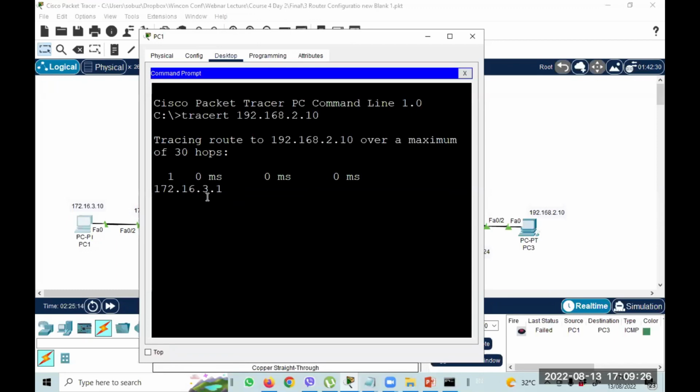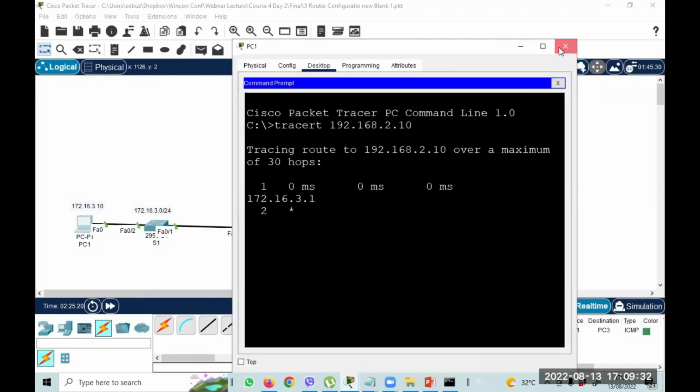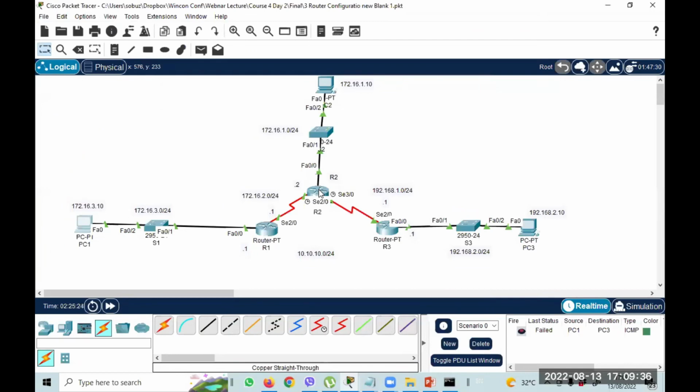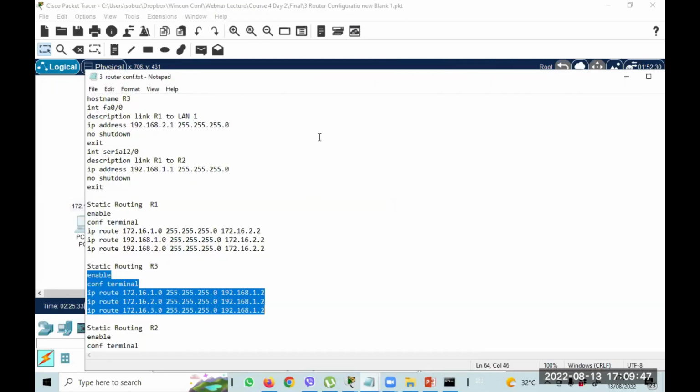Okay, it stops at 172.16.3.1. That means it stops here. So we need to configure this router too. Do you understand or not? Because router R1 is configured, R3 is configured, but R2 is still not configured. So we need to configure R2 also.